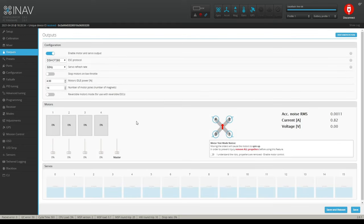Let's go to outputs. You want to enable the motor and servo output. That's crucially important. Under D-Shot, I wouldn't go any higher than 300. And you don't have to worry about servo refresh rate because we're not running servos. Stop motor on low throttle, I would leave that off.